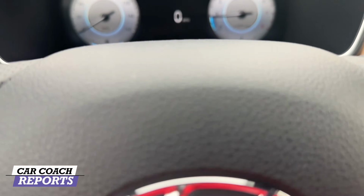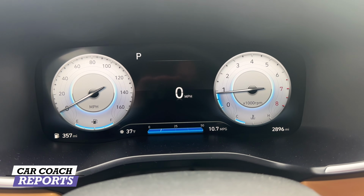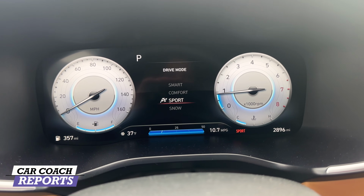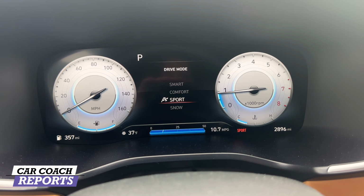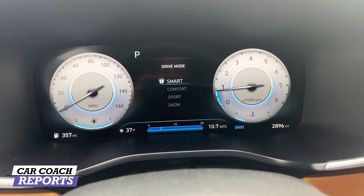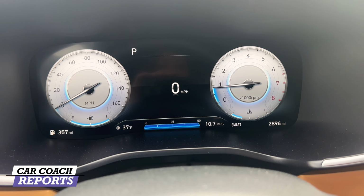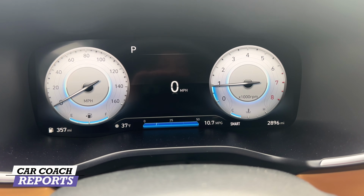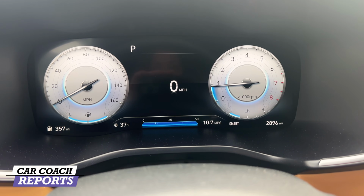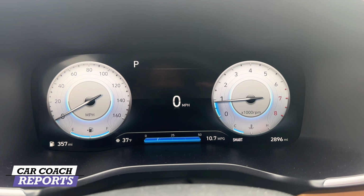When it comes to technology, you've got a 12.3-inch gauge in front of you, and as you change to the different drive modes, whether it be sport, snow, comfort, or smart, it's right there in front of you. Now, in some of the other vehicles, you can change the colors in front of you. That is also adjustable in the settings. But it's really nice. That makes this vehicle one of the top in the categories.